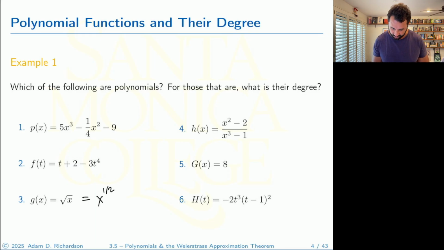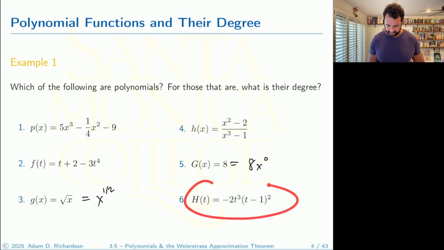So how do you see that? Well, you could interpret this as 8x to the 0. Remember, anything to the 0, except for 0, is 1. So 8x to the 0 is 8. So what that means is any constant function is automatically a polynomial. Moreover, any linear function is a polynomial. Any quadratic function is a polynomial. Any cubic function is a polynomial. All of these things are polynomials, all right? Just like simple versions of them that don't have a high degree. Now, here's another one that's a little bit deceptive. This one is also a polynomial.